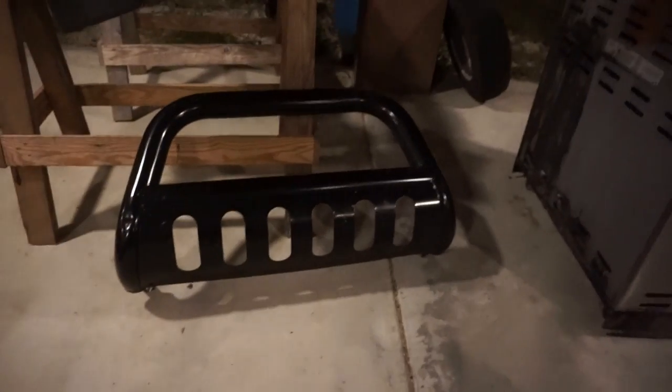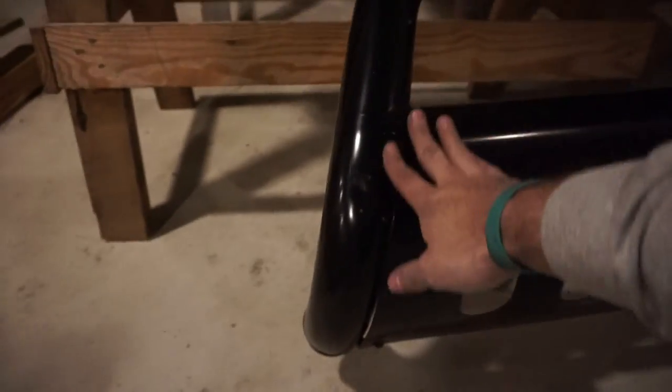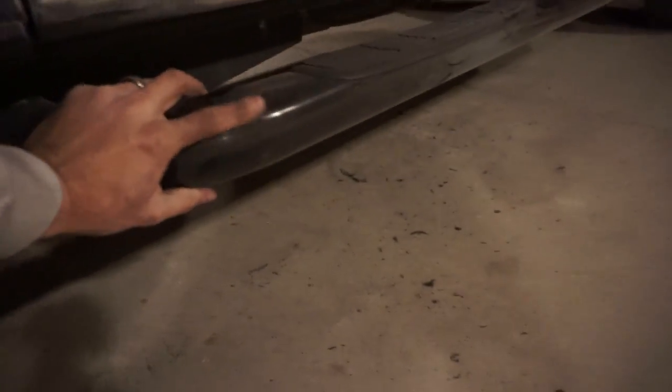Alright guys, we've got a little, not a problem, not an issue, but just a thought. I am debating whether or not to go ahead and scuff this bull bar up and spray it with the Raptor liner as well. The only thing is that if I do that, then I need to do the same thing to these black Nerf bars on the side. If I do this, I want to do it right. I don't want to skimp out on anything, and I don't want to take the easy way out. To be honest, I just really don't know if I want to do that or not.